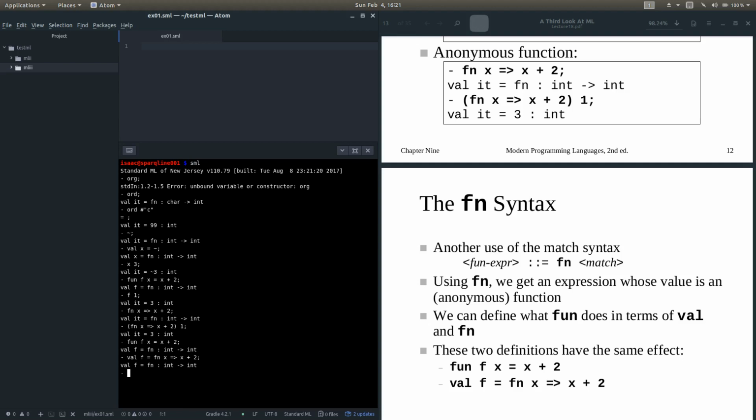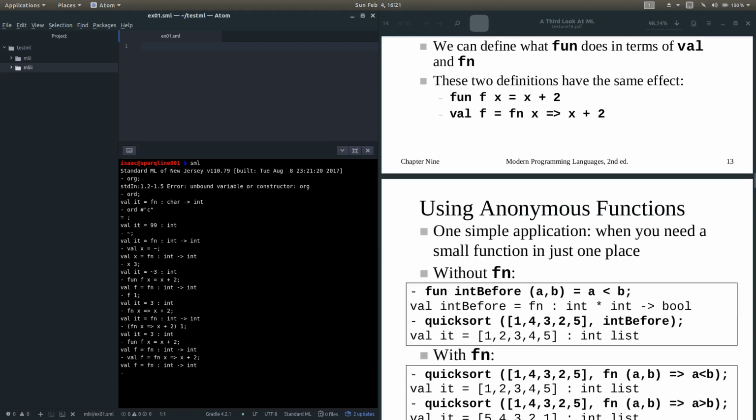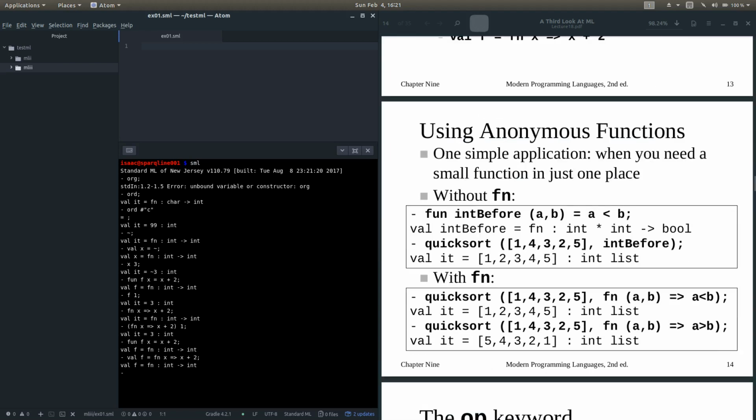So, as we can tell by looking at the entirety of the line here, which literally says the exact same thing we said right here. So, that's what it's doing. Now we know how it works. fun is just a quick keyword for what it is that we're trying to do. So, now that we have that, we can use these anonymous functions all over the place.